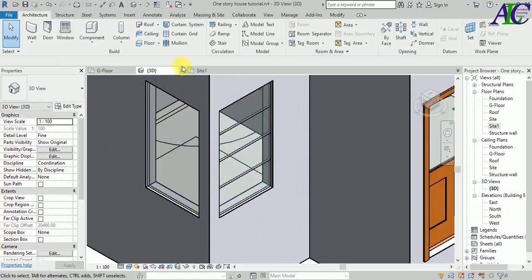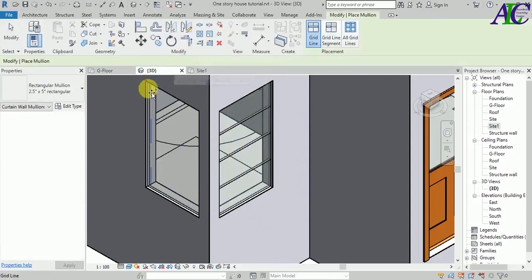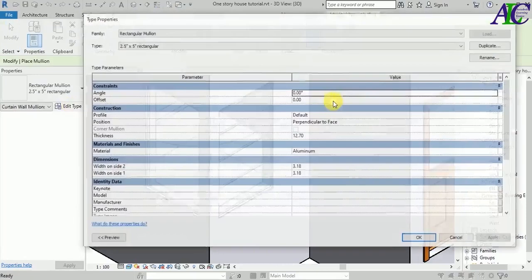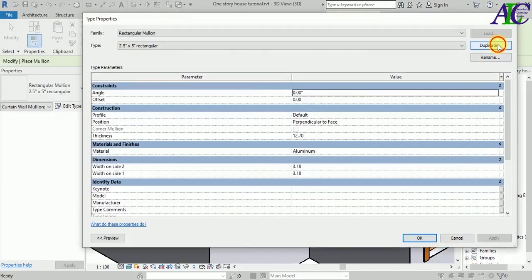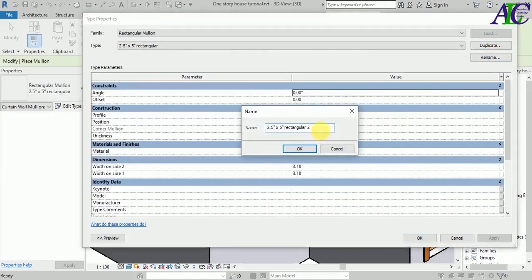Okay, for the frame let's go to the mullion and then go to edit type. I'm going to duplicate this one. We have to rectangle, maybe I'm going to get the window that I'm not forget this.